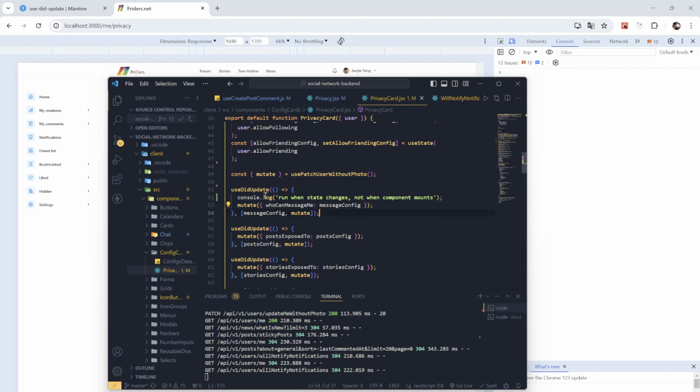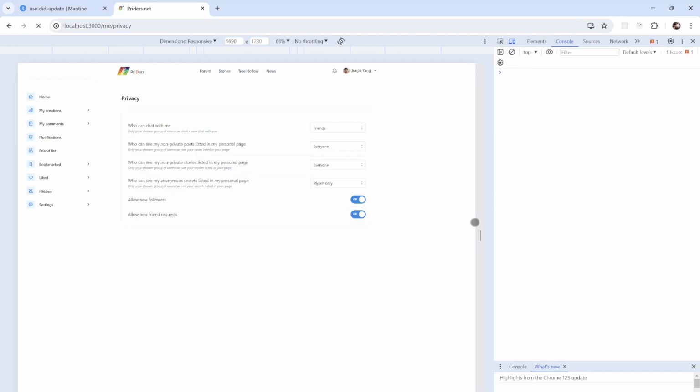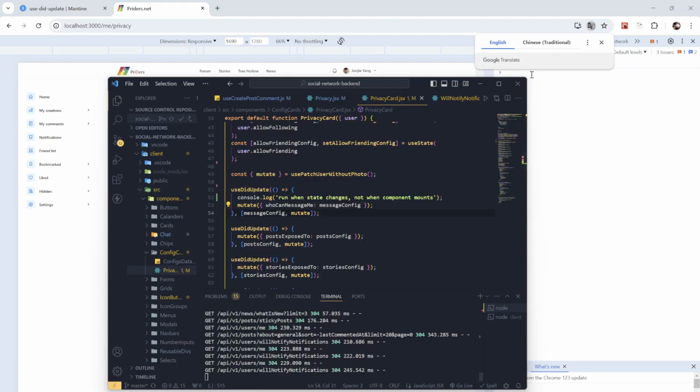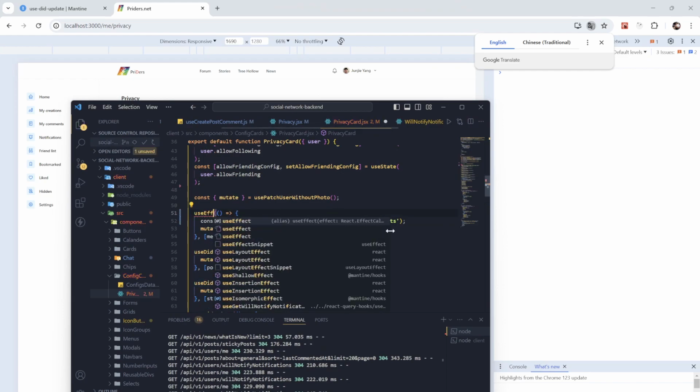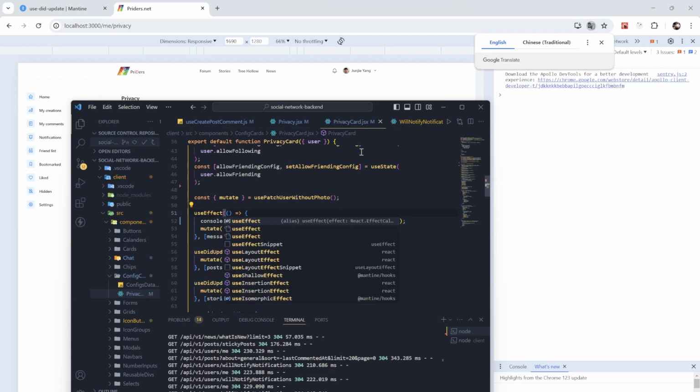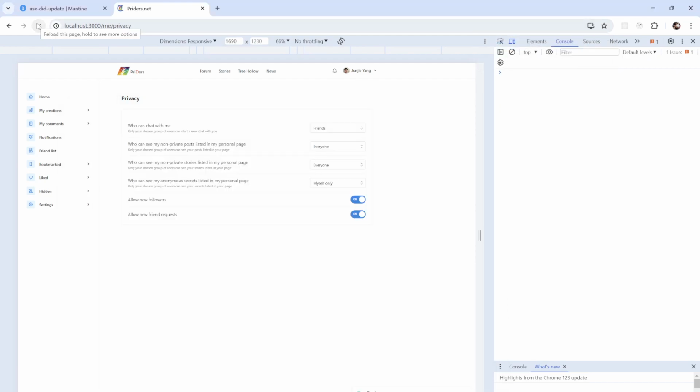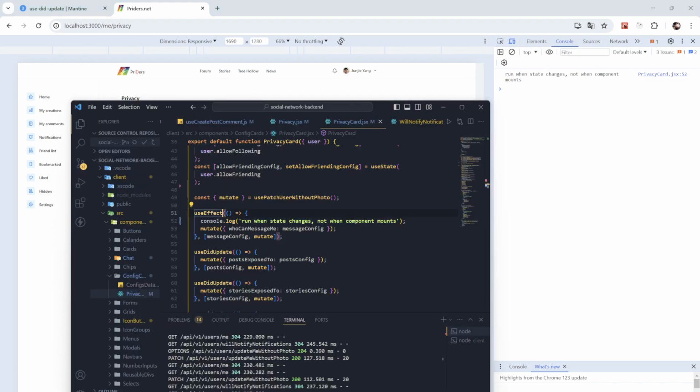If this is a regular useEffect, then, let me just show you, if I change that to useEffect, what happens is, if we refresh, boom, it runs when the component mounts, not only when state changes.